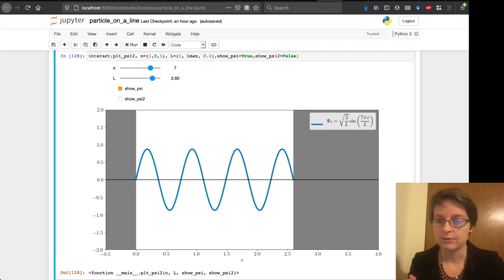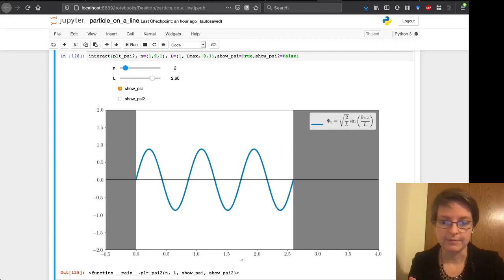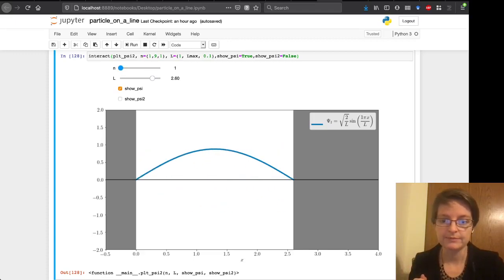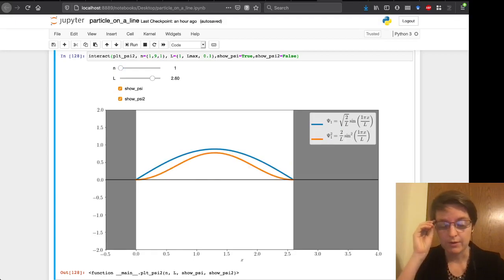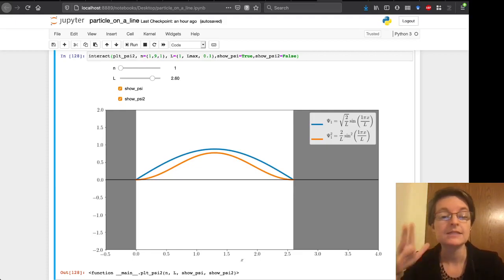So now that we've talked about the wave function, let's talk a little bit about the wave function squared. My wave function squared is, as advertised, literally what I'm asking Python to do right now: take my function that's represented in blue and square that function. You'll notice that the shape of it looks similar to the blue curve, but because we've squared the function, its shape changes a little bit, and that's expected.